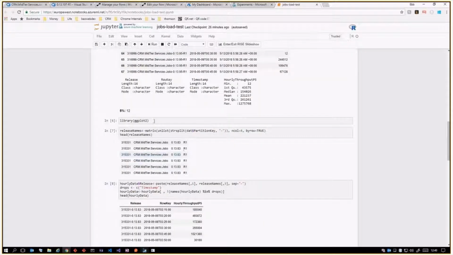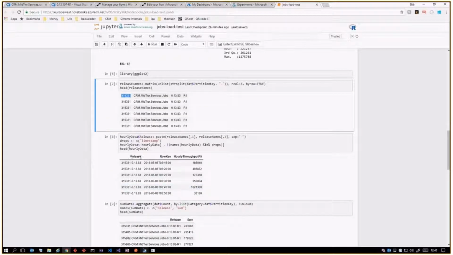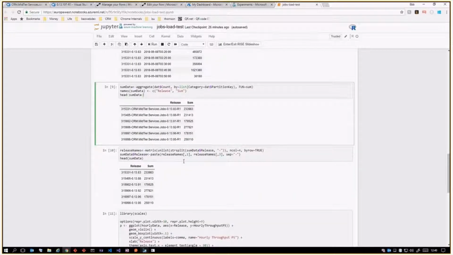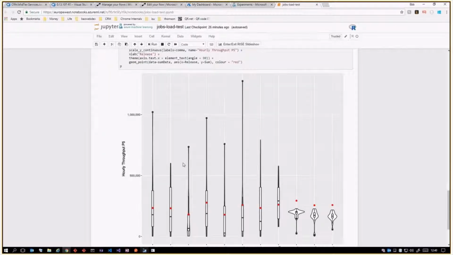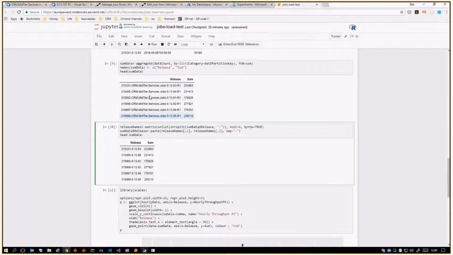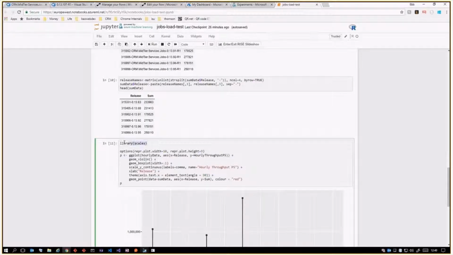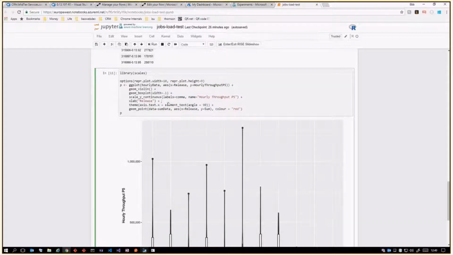Good, continuing. Now we're getting to some plotting. So we do some cleanup so that our plots are ordered by release ID. Here we clean up all that data so that the rows have some meaningful names. Here I was trying to be clever and add the sum information, the total throughput over the 2 hours, on the same plot, but we know that's a little bit confusing. That's the red dot. Yes. And here, what did we do? We used a library called ggplot2 to create these plots. And this library, scales, helps us format the plot a little bit better.